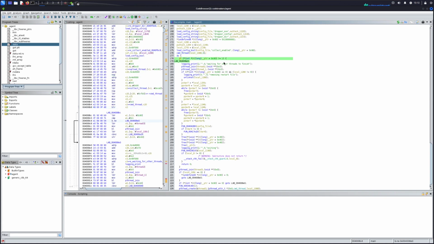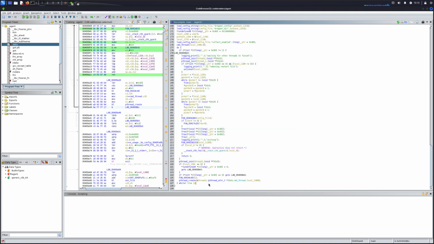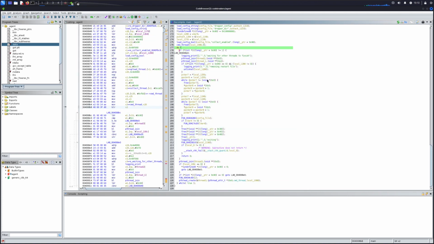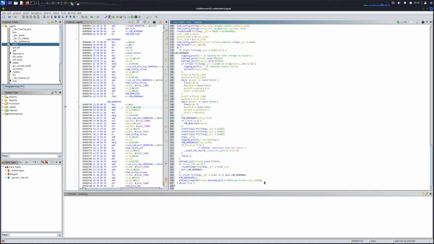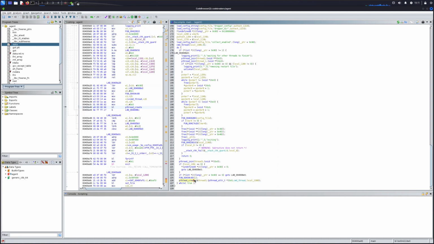We would come down to this do while loop, and we need to identify what this do while loop is doing, because this is going to run in the main thread until it stops. This is actually why I reran. Has that always been there? Huh. Okay, so when we crashed it that one time and ran it back, or started up again, I was confused, and it's actually because of this.